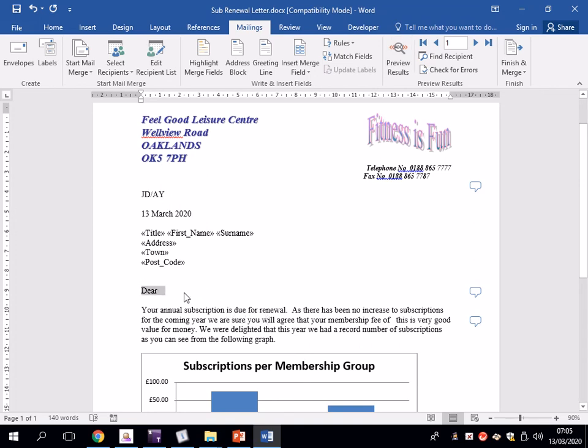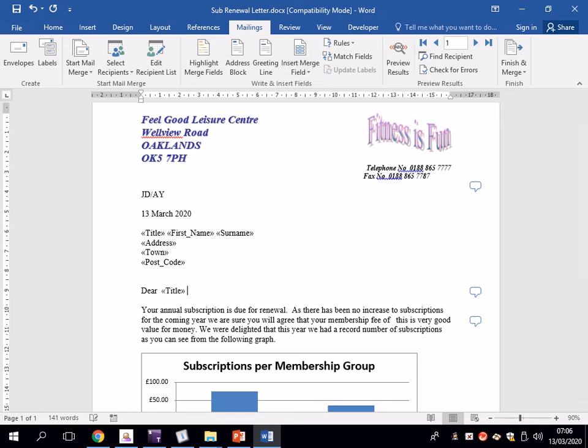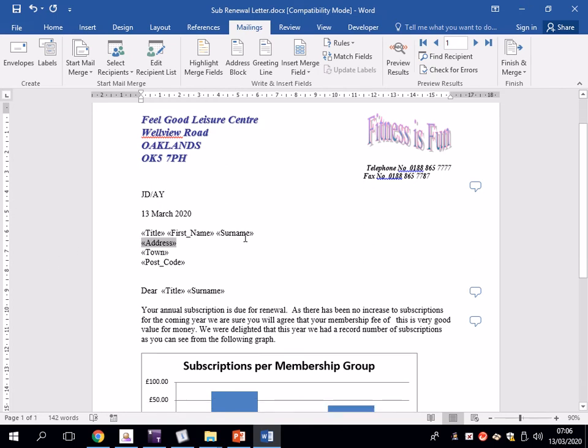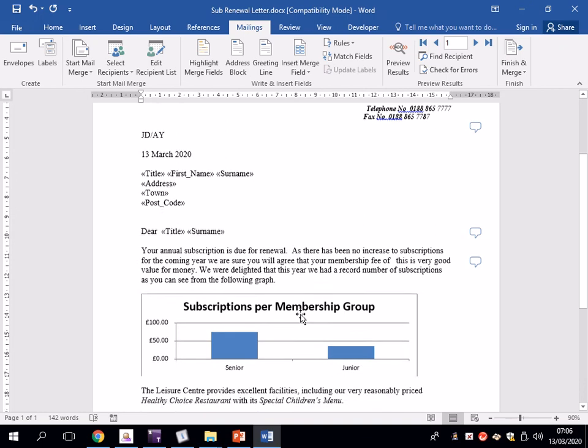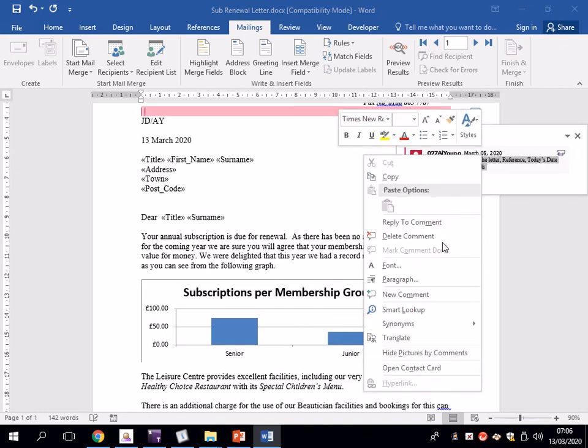Now, sometimes at this part here with the opening salutation, they ask, there's already a name here, or there's potentially a position here. We want to make sure that if there's a merge field we can use, then that's the field that we're using. So in this instance, I'm going to do dear title surname. One last thing I'll say is sometimes if you're sending it to companies, you would put the person's name and the company name as well. But this particular database is just going to people. Okay, so first comment has been completed, so we can get rid of that.